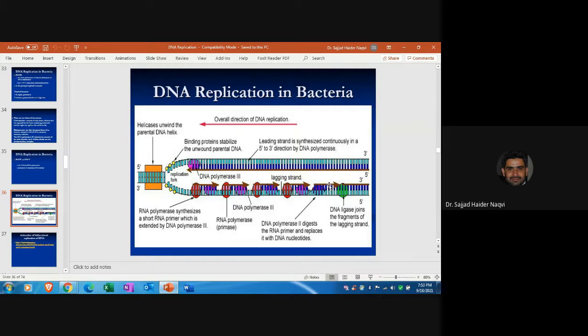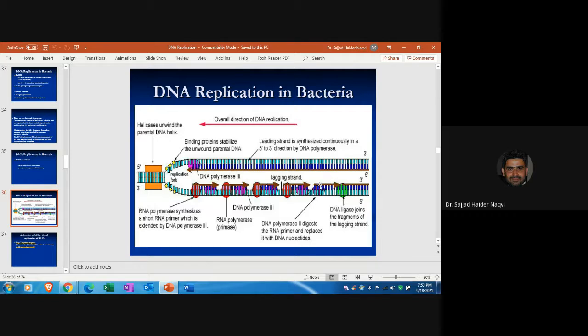So you can see that there are short fragments, these brown arrows. They are being synthesized upon this template strand. This is the first fragment, second fragment, third fragment, fourth fragment, and fifth fragment. And you can see the direction of them is 5 prime to 3 prime, 5 prime to 3 prime. So these small fragments which are being synthesized are called the Okazaki fragments, as I mentioned earlier. And once this whole chain synthesis is done, these Okazaki fragments will combine together and make a complete chain.